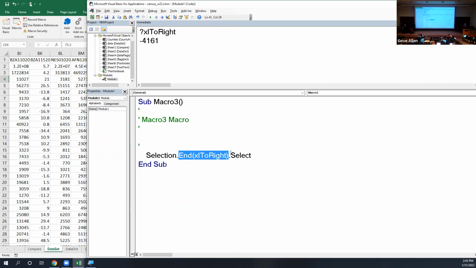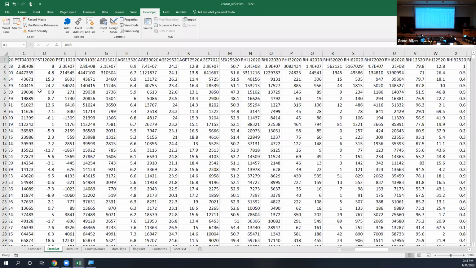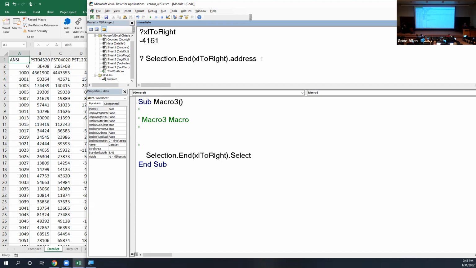So let's do this. Instead of selecting it, go ahead and just do this up here in the immediate window. Whenever you record stuff, it selects. We don't really want to select it. We just want to refer to it. So instead of selecting that cell, I just want to print the address of that cell. I'll come back over here, put myself on A1, and then execute this line.